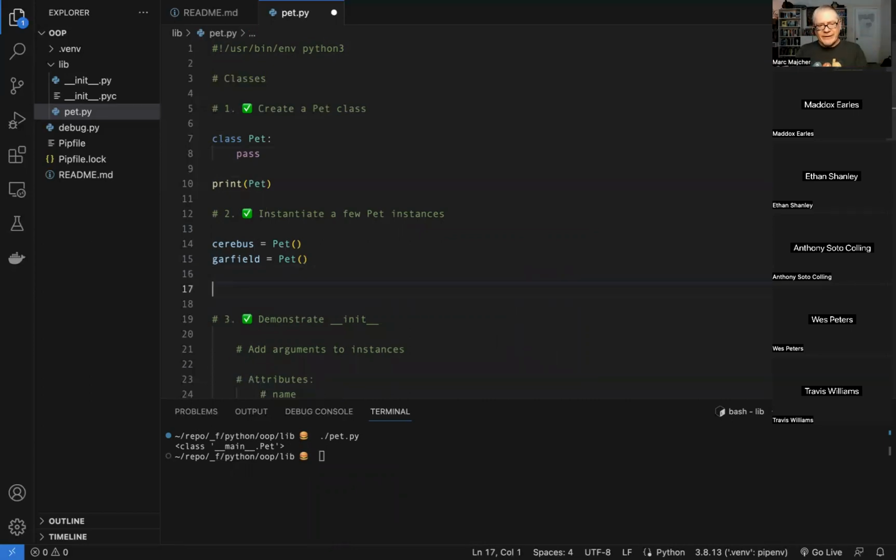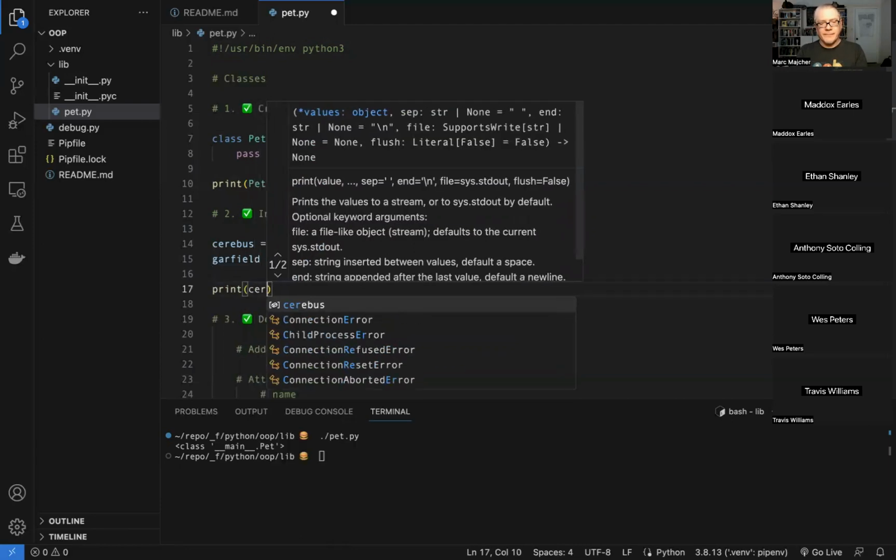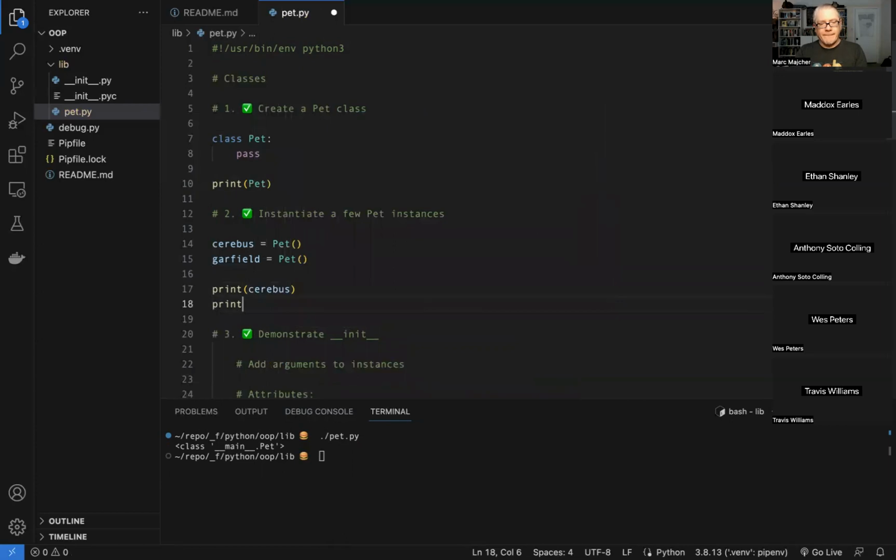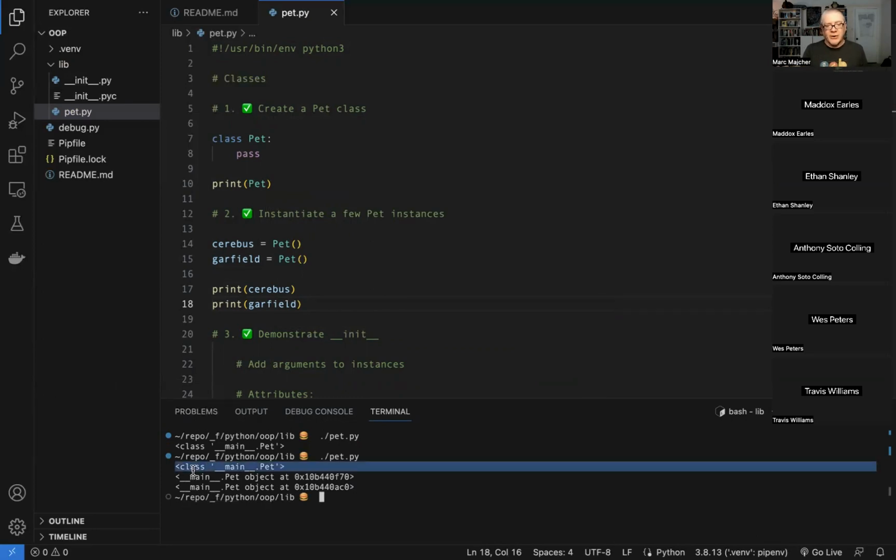And we can do the same thing with our instances. And so now we can see the difference between these things. This is our class itself. This is an object of that class. And we get a bunch of gobbledygook numbers here. That is the address in memory where that lives, more or less.